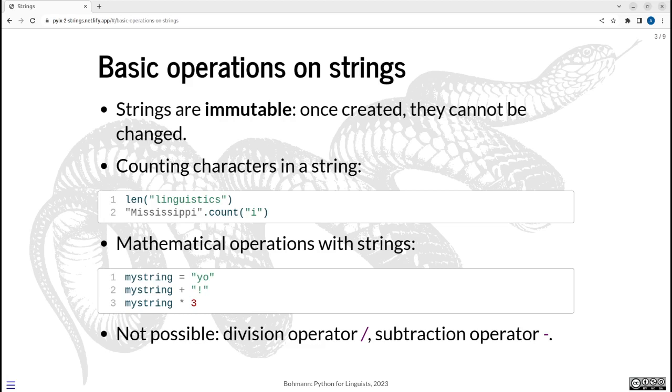What is immediately relevant maybe is things we can do like counting characters in a string. So if you take a word like linguistics, you can apply a function that's called len, short for length, to it. So you type that in your console, len linguistics, and you should get a number back that corresponds to what you get when you just use your fingers to count off the letters in linguistics. I need my fingers for that. Maybe you can do it without any manual help. What we see here with the len thing, that's something we'll encounter quite a lot in Python. It's a function, and a function is in some ways similar to a variable.